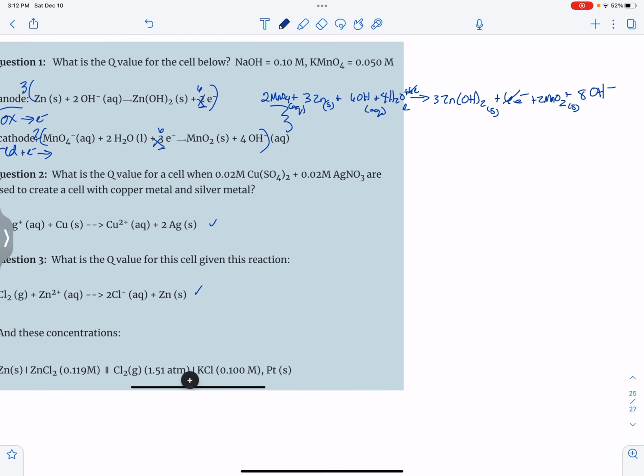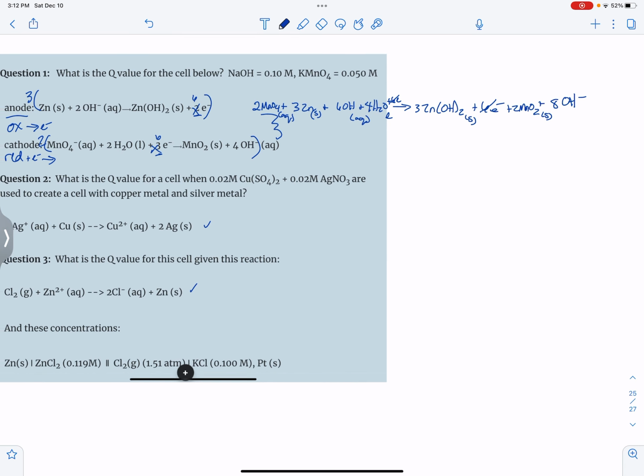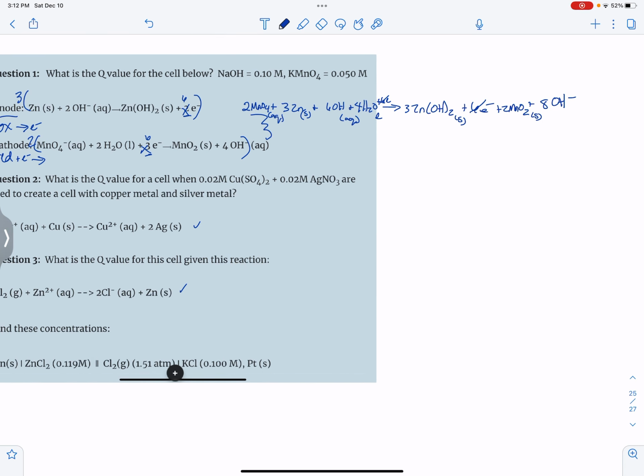And overall, because I have OH in both of them, 6 OH to 8 OH, I need my OH to cancel. So I'm getting rid of those OH, and I'm changing this one to a 2. I basically subtracted 6 from both sides, and that's how I got a 2 over there. So here's my ones that are going to be involved. That's aq, solid, liquid, not using, solid, not using, solid, and this one is aq. So those are the only 2 that are in phases that matter that I'll need to do this for.